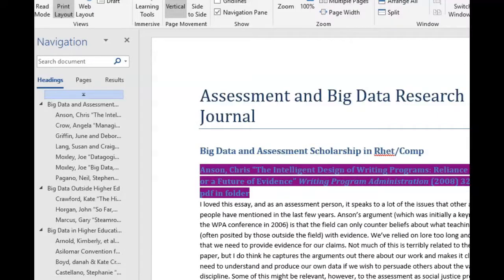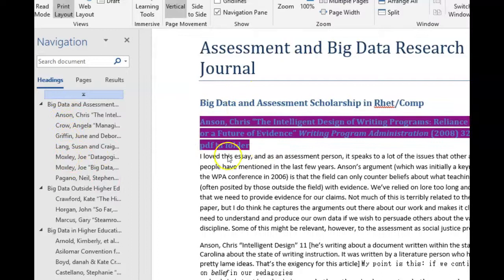And I take notes. I take a lot of notes when I read, and let me show you a little bit about the notes that I took for the big data article that I was just talking about. Here's the research journal that I used when I wrote that book chapter on big data research and how it can be applied to writing programs. So I read a bunch of articles. All these entries here, that's an individual article that I read.